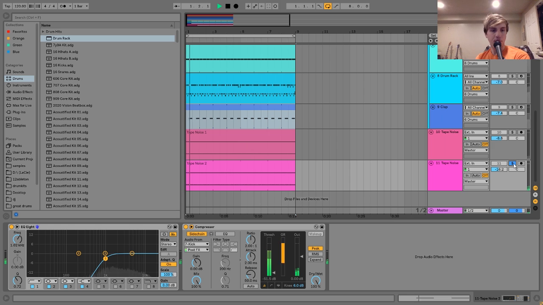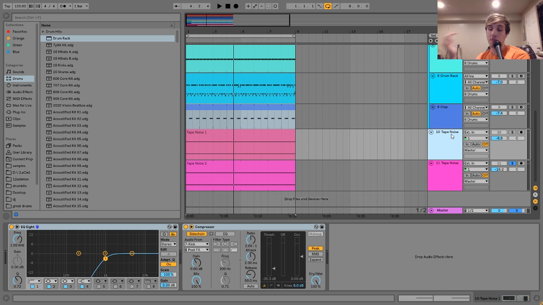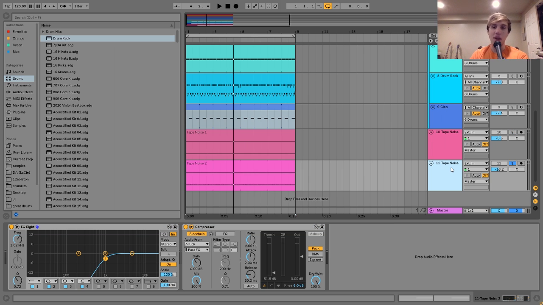And then the second one here, you can see on the EQ and you can hear it as well, is a little bit more in the low end, or the mid-range. This is important because when you would get this kind of tape noise from an actual tape or from a desk or something like that, it wouldn't just be the high-end one and it wouldn't just be the mid-range one. It would be kind of unpredictable, to be honest. It's not going to be perfectly one way or another. It's going to be a lot of different random things. So I have 2 layers here to get a more in-depth sound and nail that down a little bit more accurately.